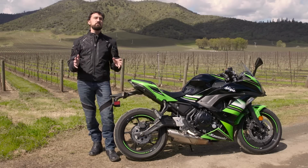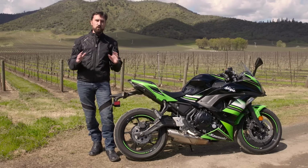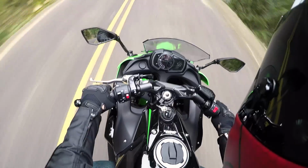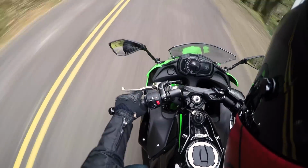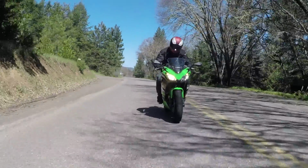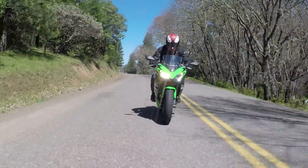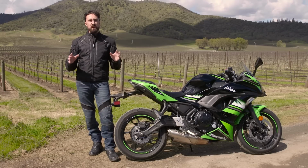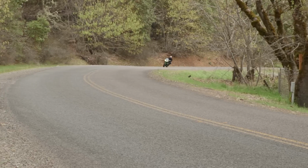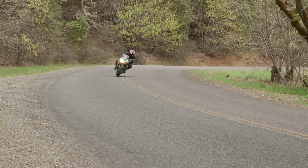And while it's not a super sport, it's plenty fast for regular road riding. I mean, you're touching triple digits at the top of fifth gear and you've got a whole other gear to go. And if you want to just cruise on the highway like a civilized person, you can stick this thing at 5,000 RPM and cruise at 65, no problem. Hardly any vibration in that area. It's a really smooth, comfortable ride. It's really a gentle kind of sport bike.